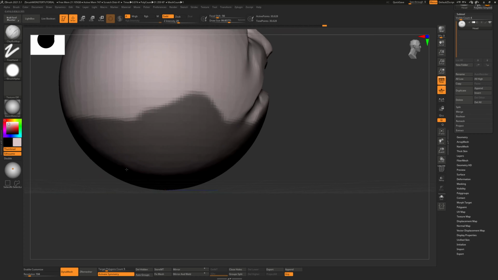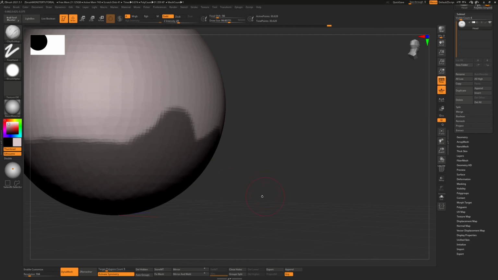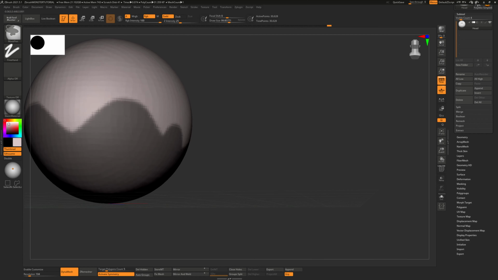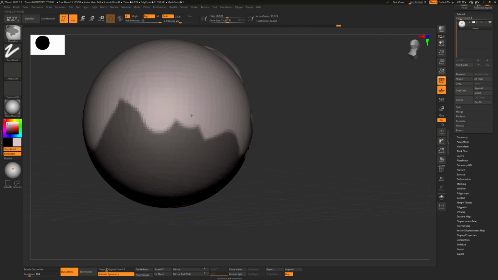Alright, so I'm just going to select this here, and then we can add in little things, like little cracks, because I've decided this is going to be some kind of egg monster. Alright, and then once we have that, we can reduce the brush size and paint this little pattern into the selection. So it's like cracked.